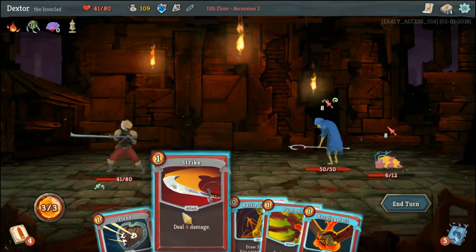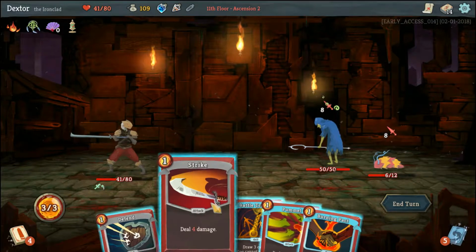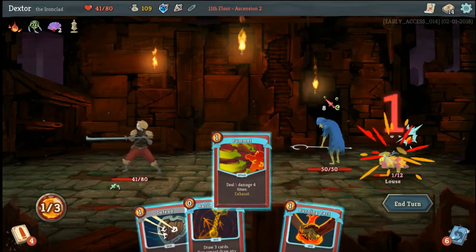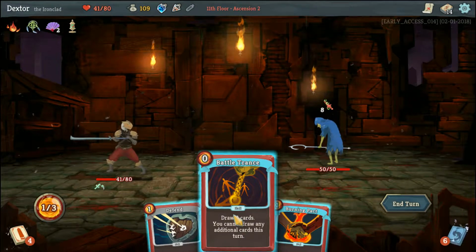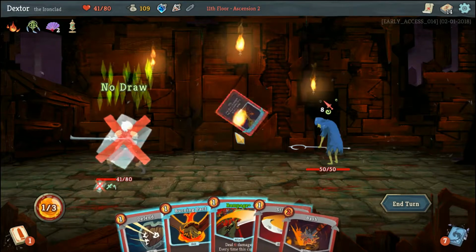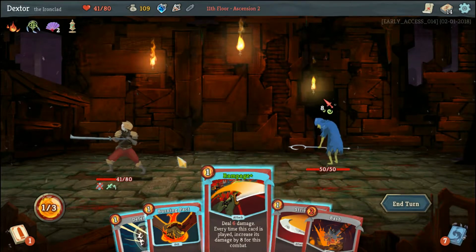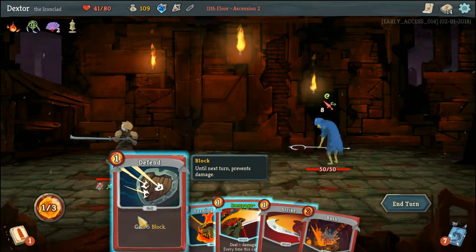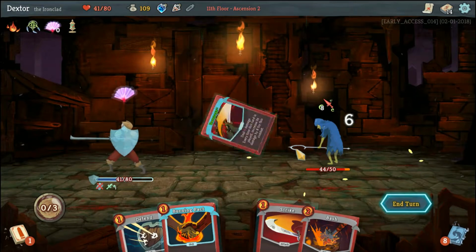Alrighty, so... Really? Alright, you're out. Draw 3 cards. Why not? Let's see what I get. Rampage. I can defend for 5. Or I'll get 4 here. So I'm gonna rampage.